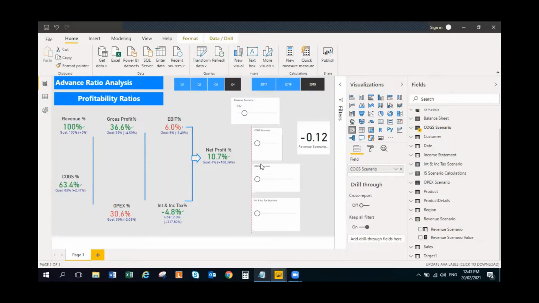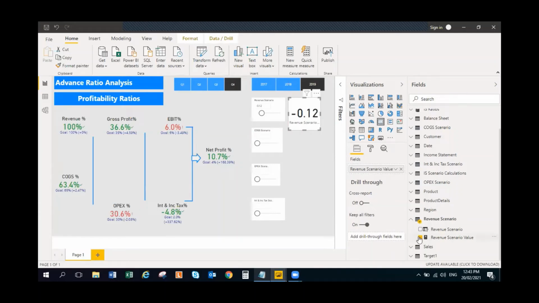Reduce the size. Scenario, and we have this interest and income tax scenario. So I clicked on this one on the table, and I got this result.